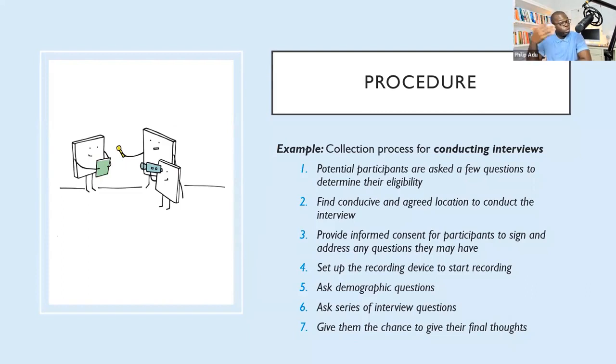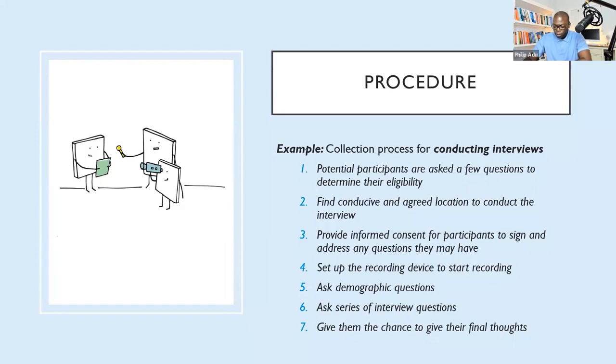The first thing is to introduce yourself to them. Tell them your plans concerning your study. Try to build trust. Try to be transparent, because when you build trust, they open up and give you all the information that you need. Before even you book an appointment with them or book the time, you already review everything, make sure that they qualify. So the next step is to give them a consent form.